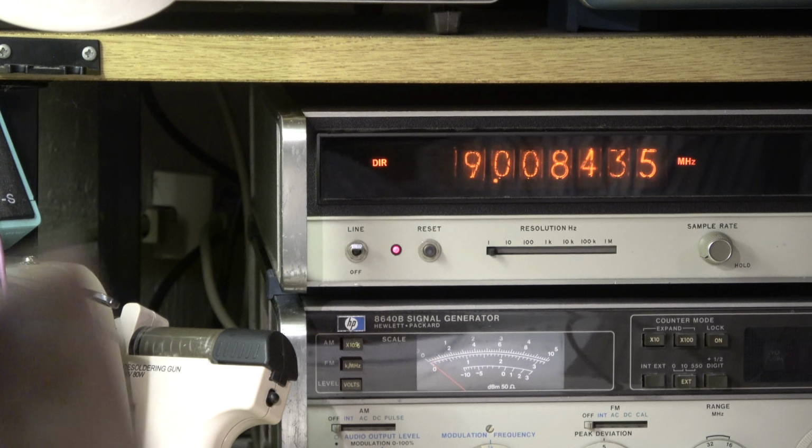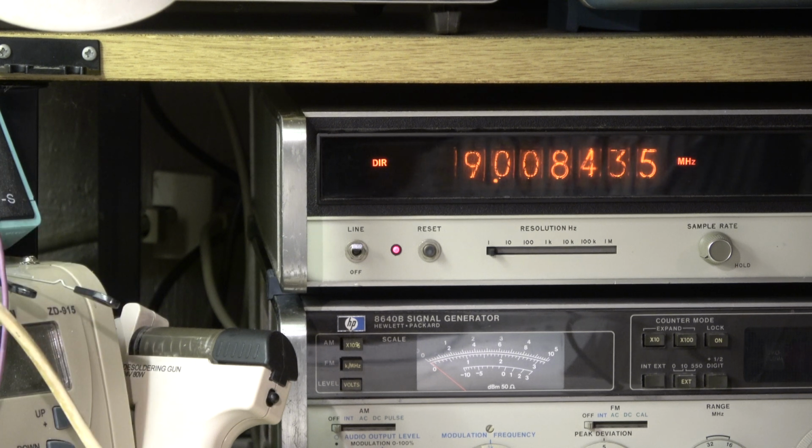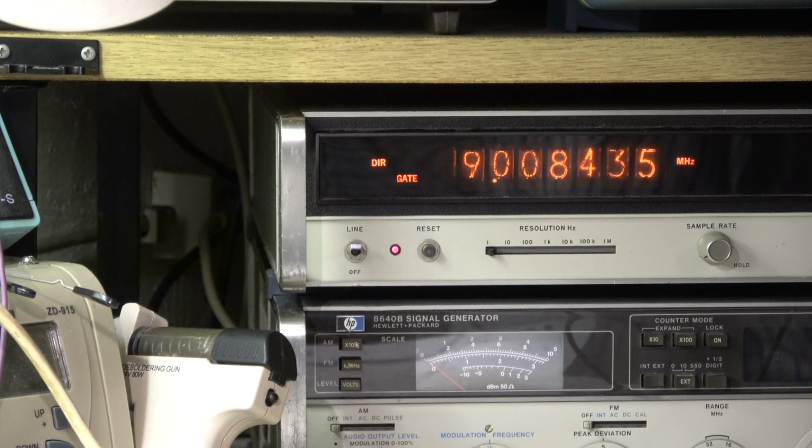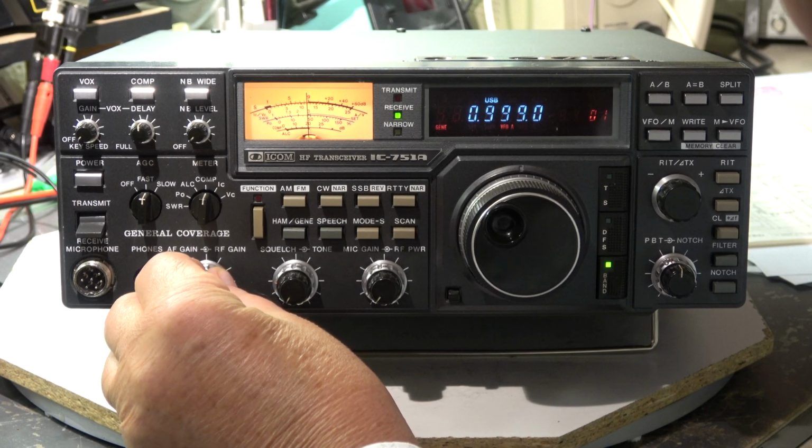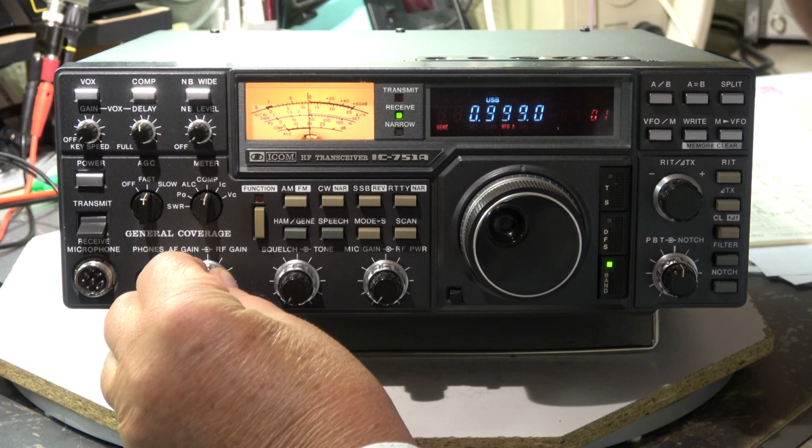I will close the case now with the shielding and do the final test of the transmitter part, but we have checked the transmit path, so I think it's okay now, and we can close this project. Now a quick check overall frequencies, whether the VCOs are okay now.